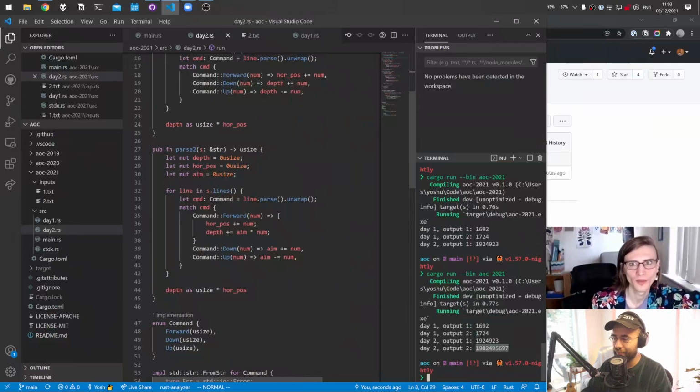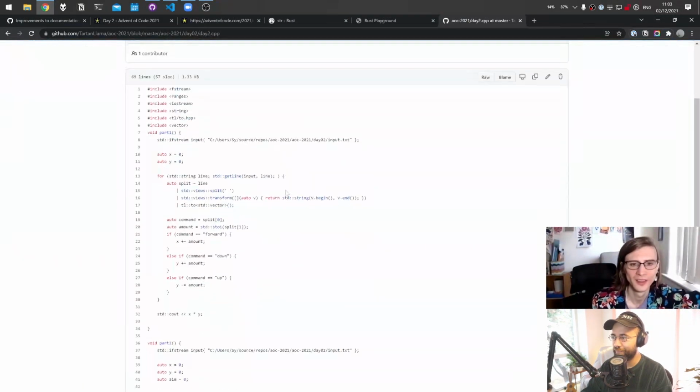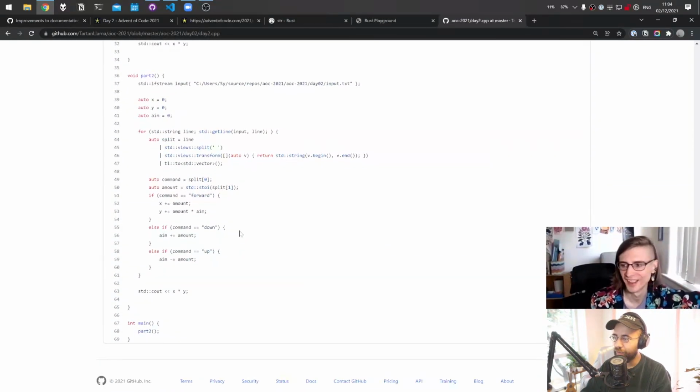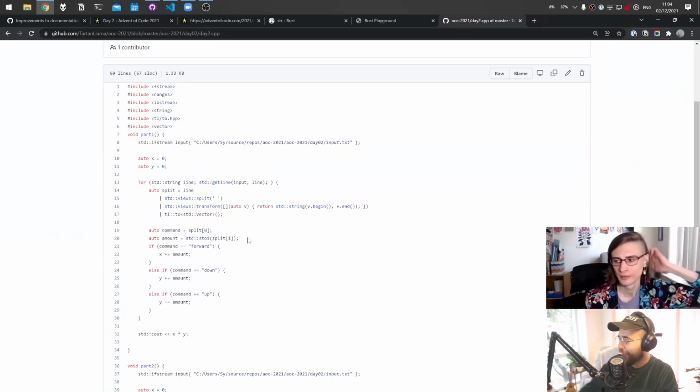Yeah, that's nice. For my one, we just split on a space and then get the command and the amount from there, and then just do that. Pretty not much interesting going on. I think the thing which annoys me is just that the standard library support for doing these basic string operations is really a pain.